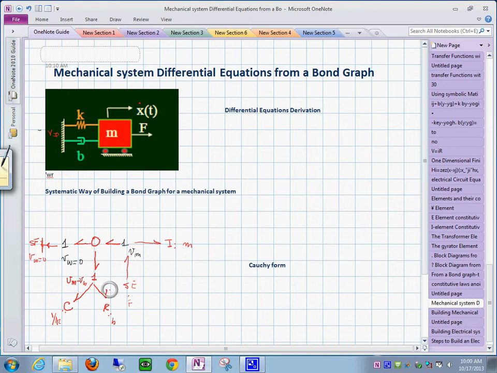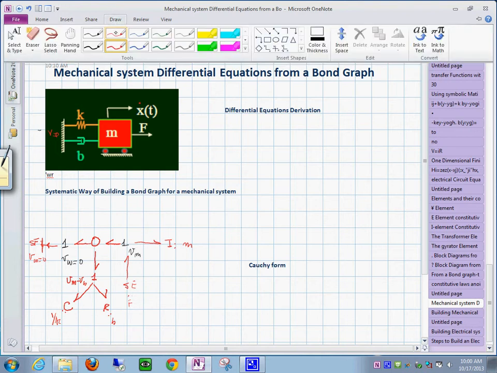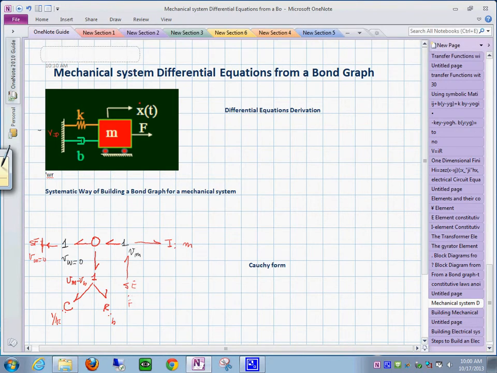If you put this into CAMG, the causality would be assigned for you, but in this case we're going to practice and assign it ourselves. Let's pick another color for doing that. First the sources, which would be like this, and then integral form for this element. When we do that, it sets the flow here, then this has to be like this. This one sets the flow to the 1, so this one has to be like that. If you have 2 like this, the 0 junction needs an effort in, so this is like this. Once that sets the flow for this, these other 2 become like this.